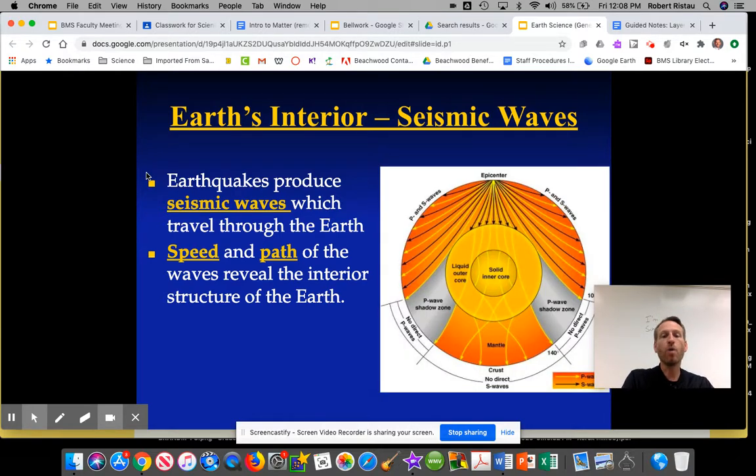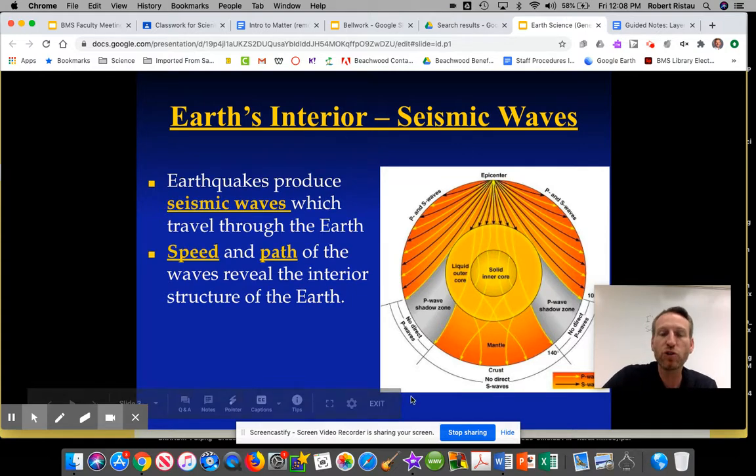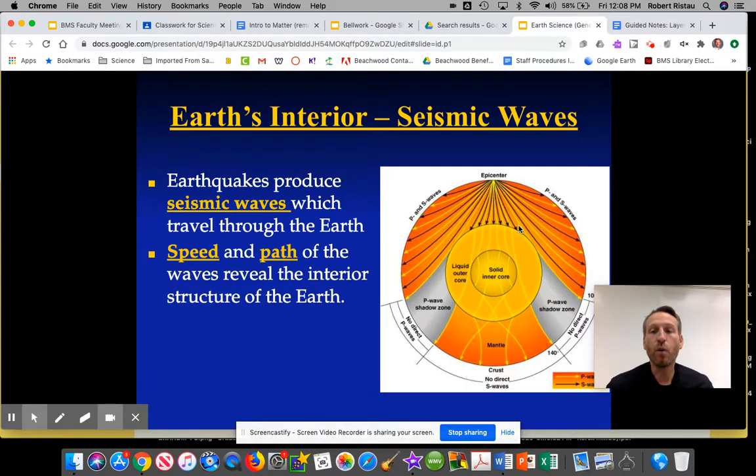And that tells us about the structure of the interior of the Earth. Okay? So when an earthquake happens, that's right here, the epicenter, and the waves travel, you have these two different types of waves. They're called P and S waves. And we're going to get into this a little bit more specifically later. Now, you might think that that stands for speed and path, since I just talked about that. It does not. P is primary, meaning those travel faster, and S is secondary, meaning that they come second, so they're a little bit slower. And there are two different types of waves, and we'll get into all that later.